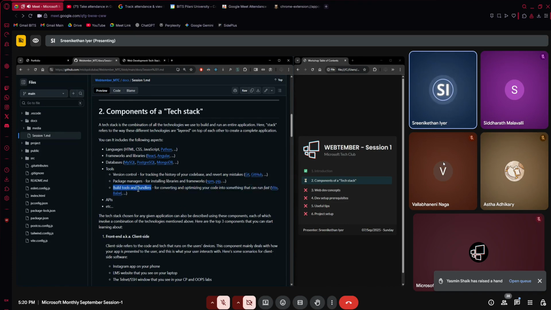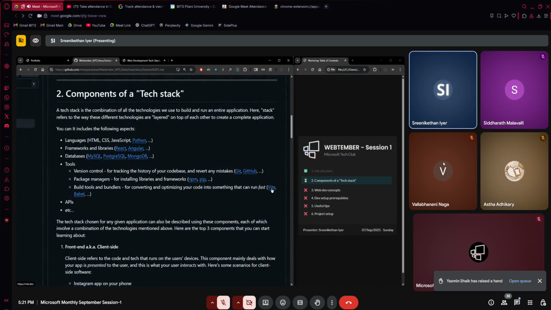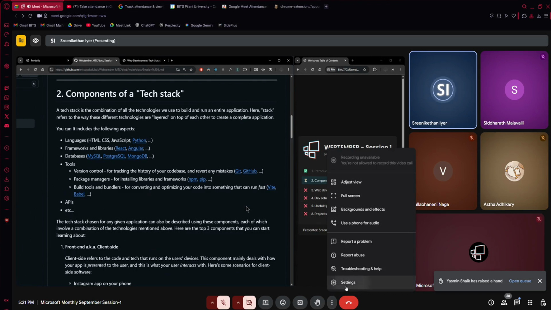Now, the next tool isn't really popularly spoken about, but build tools are really cool stuff. They basically make the process much faster. So let's say you're developing a web page with some 20 pages, but then you don't want to give the user 200 files, correct? So there are really popular tools. You might have heard of Vite. It's a popular build tool that basically takes all these 200 code files and makes them into like 5 files or something.